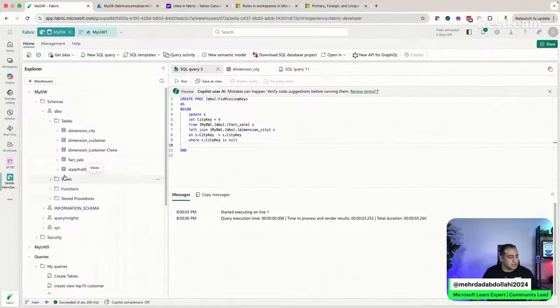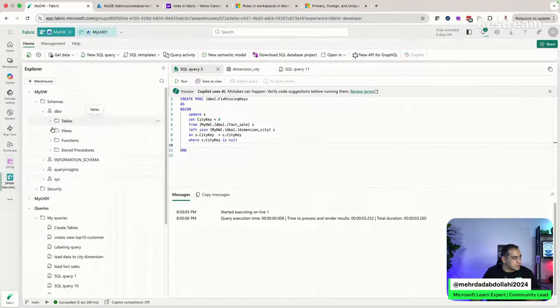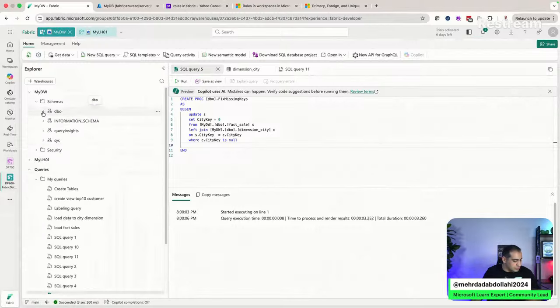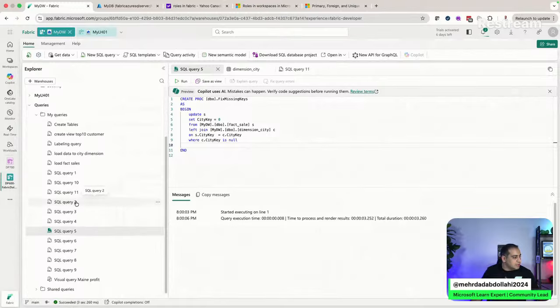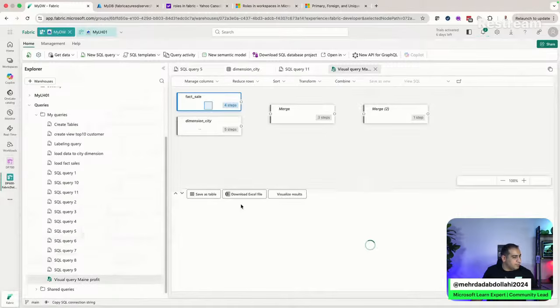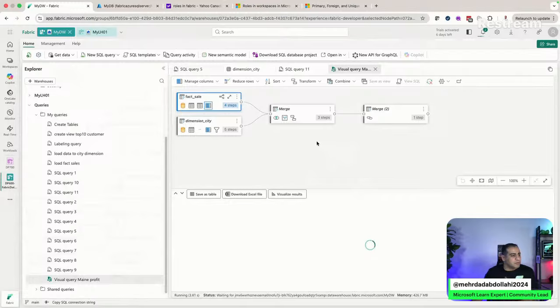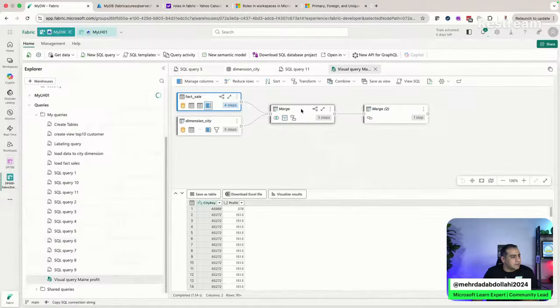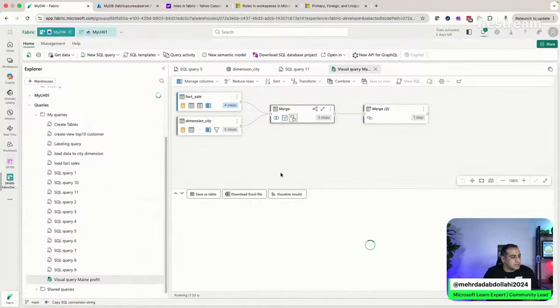Sorry, I have to just shuffle and go back to each item because I don't want to miss them. The visual editor that we have, the visual query in Profit. If you remember, there were some issues that we could not save it as a view, right?